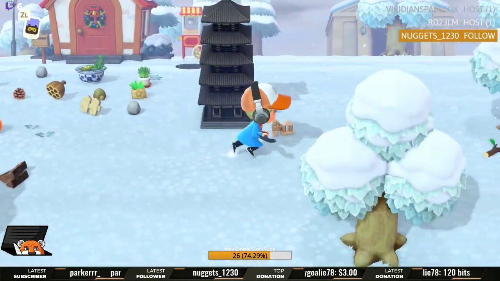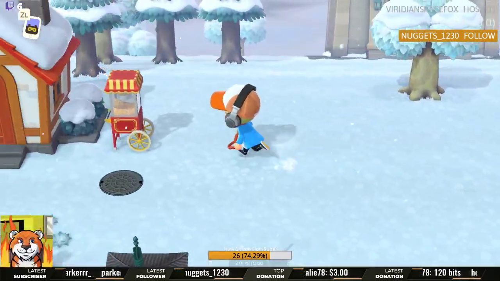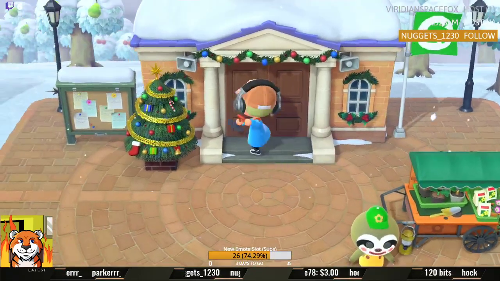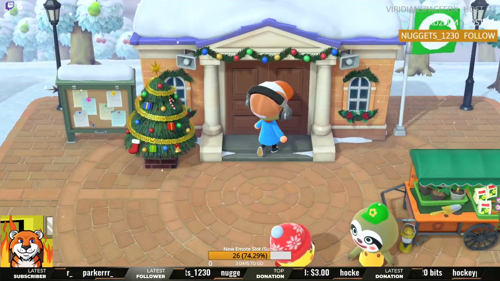Alright, so I got my house expansion done. Let's see. What do I have to do now? How do I get the sixth villager? I'm gonna put the shovel away so I don't keep smacking things with it.